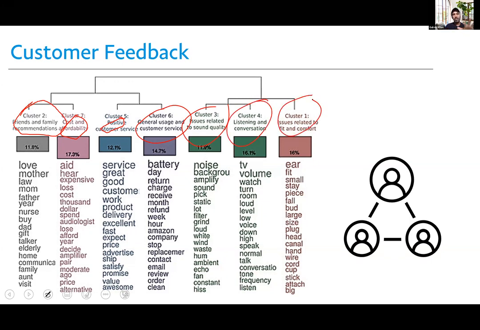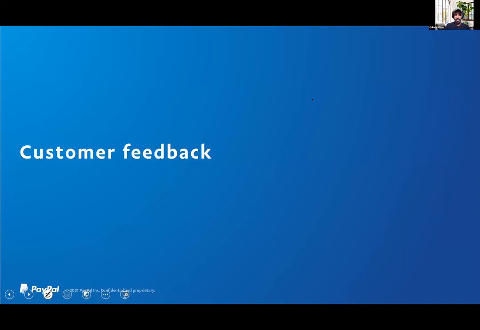This is not the actual feedback from our people, but from Amazon reviews of a data set that I picked up. But we do something similar with the verbatim feedback that we have, and we try to identify if there is a theme. Once you have certain clusters, you identify whether there is a theme. Let me move to the slide so that you're not distracted by what is written over there.